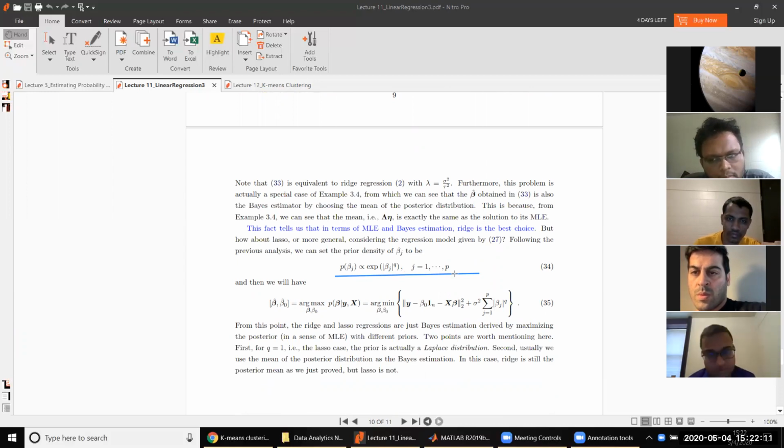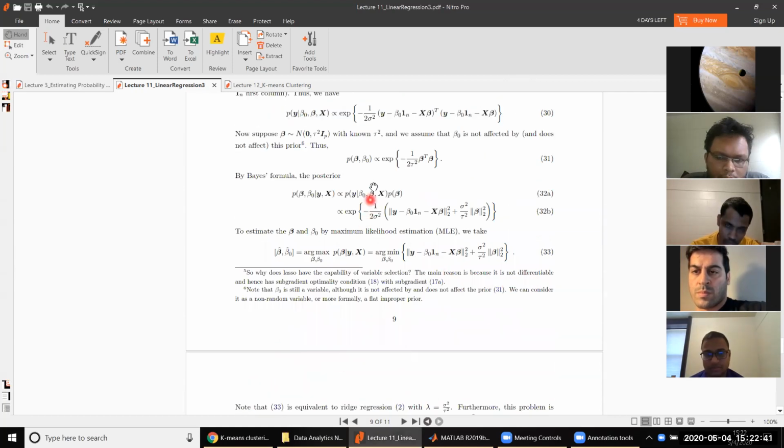Again, exclude beta 0. So what we're gonna have is that if you make it in this way, then how about the whole beta? The whole beta, again, beta is from 1 to p, not 0, okay? You're gonna have the summation over j of this one, right? See it? You're gonna have this part. And then here, you're gonna have a negative 1 over 2 sigma square times this part. You know what I mean? Why? Because you get from this part, see it? You're gonna have this part.